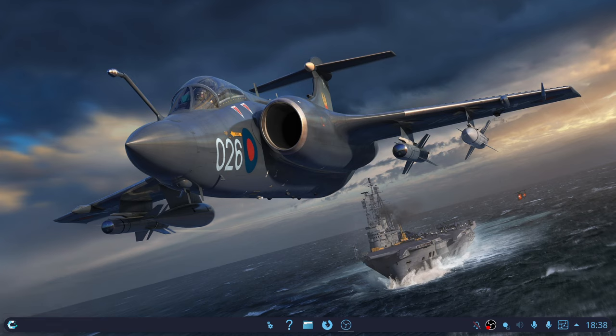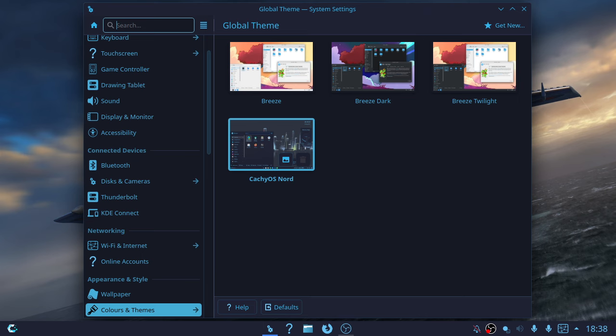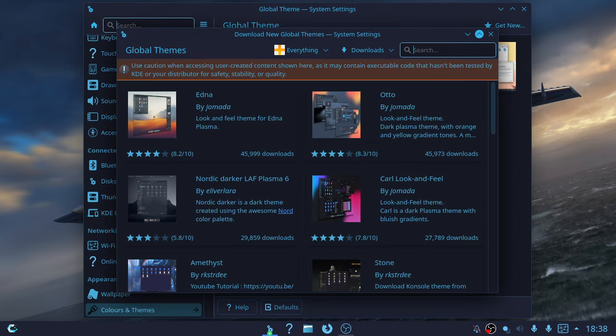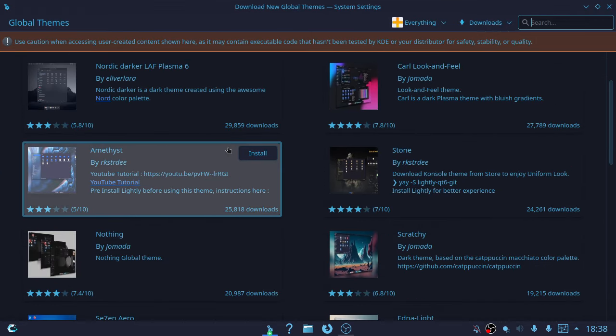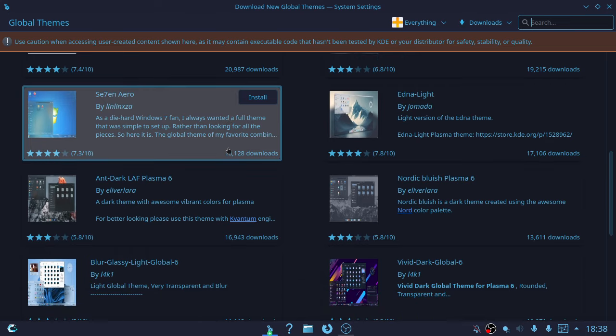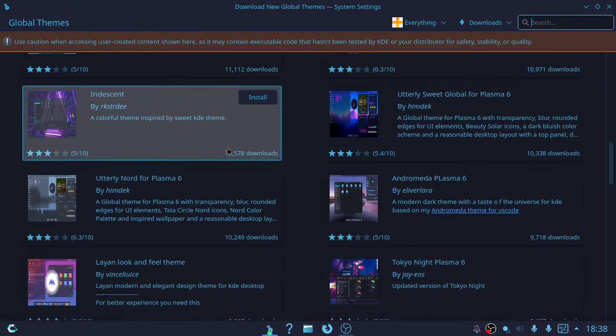If you didn't want to use the CachyOS Nord theme, then you can get more themes. So if you go to global theme, you can left click the get new, and in here is a gazillion gorgeous cool themes that you can download for free and activate on your operating system.